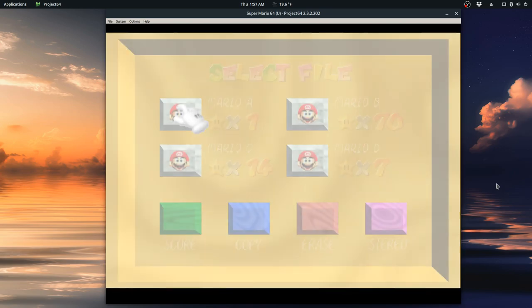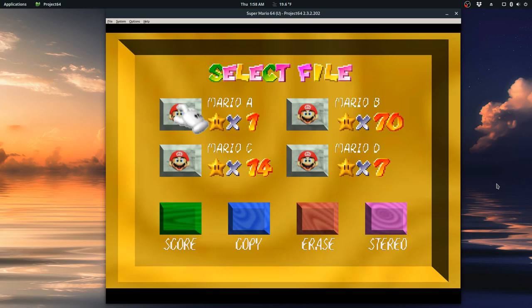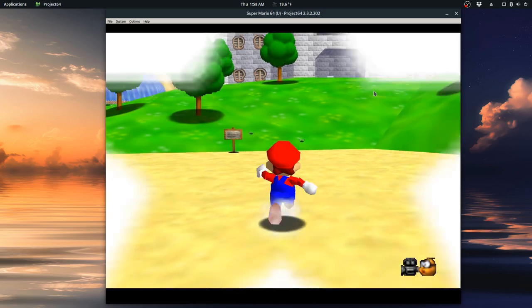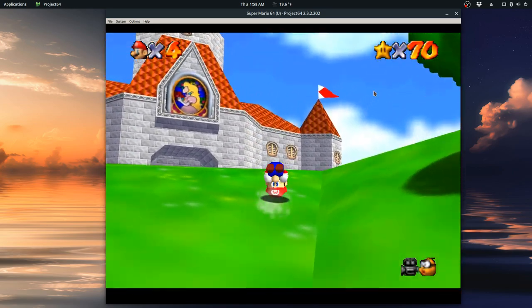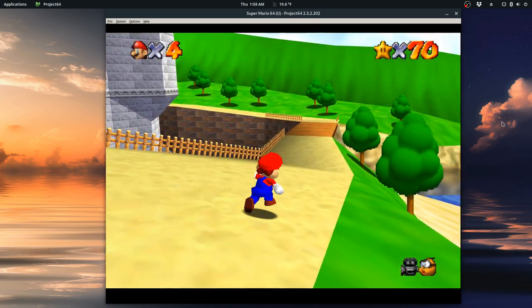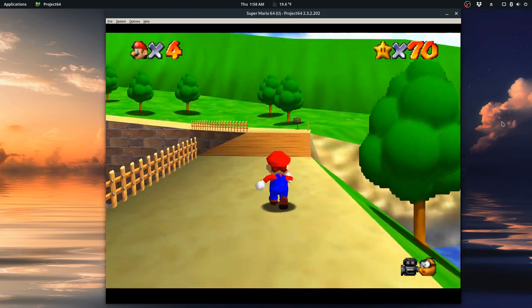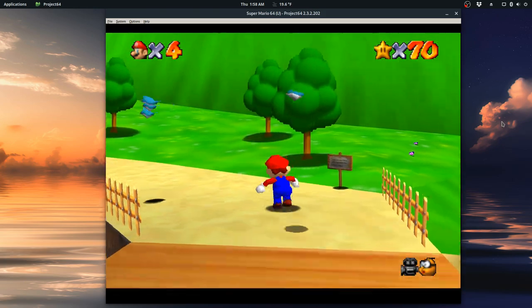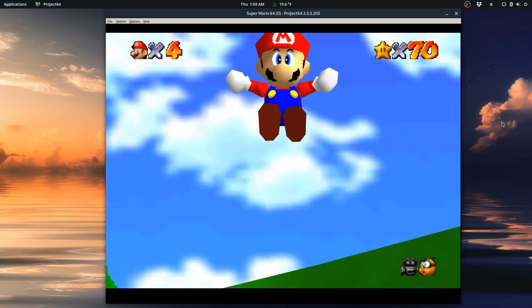Now, as you can see, I'm playing it not in full screen mode here. Another quirk is that if I switch it to full screen, it's going to bug out and somewhat crash. It won't actually go full screen. That's one of the negatives. The games here run pretty good, actually better than what they run in MUPIN, but you can't play full screen.